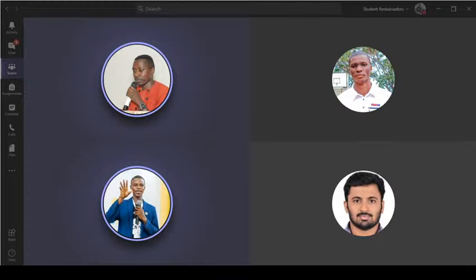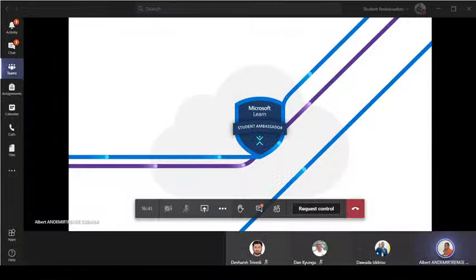Okay. So we are Microsoft Learn Student Ambassadors from Central Africa, and we are happy to be with you here today, Dawuda, and others from other countries around the world. This is our first event with you, and we think it will be helpful for more people here in Congo, in Central Africa, and for other students who want to join the Microsoft Learn Student Ambassador Program.